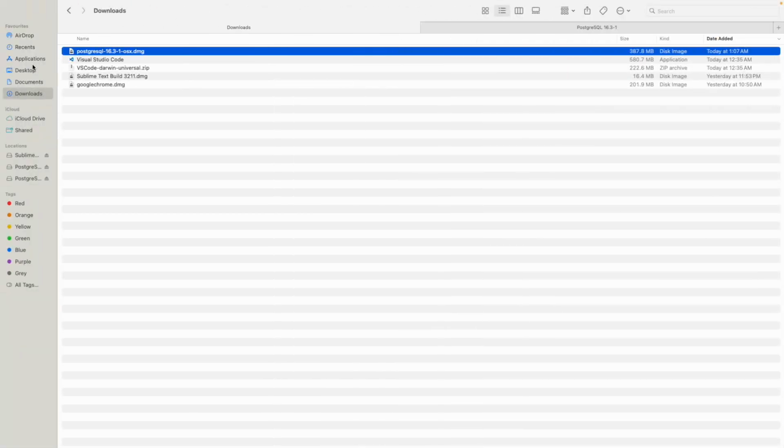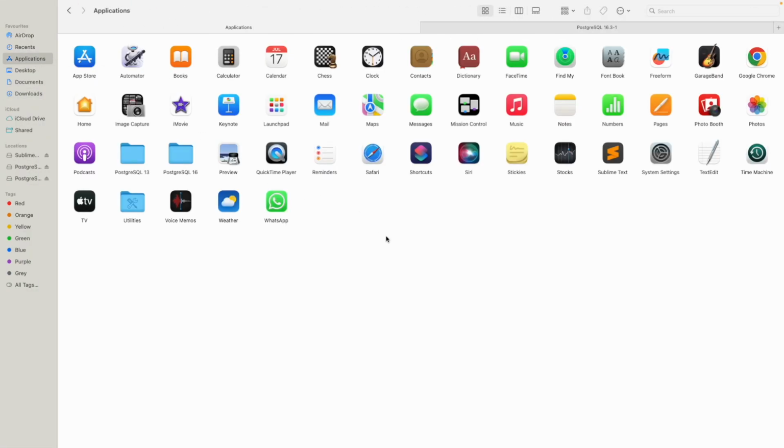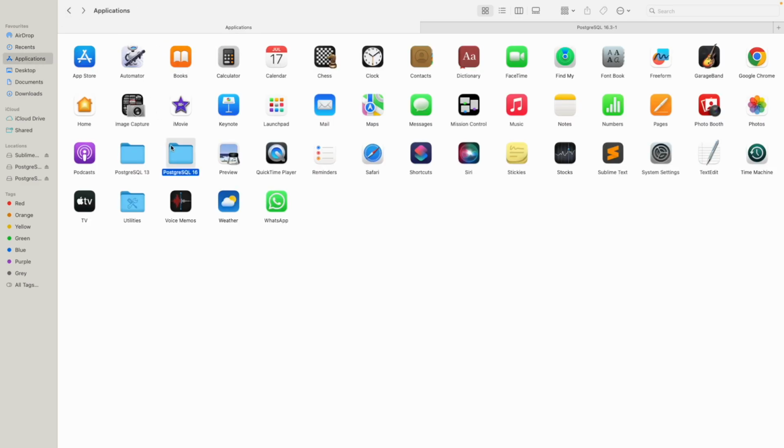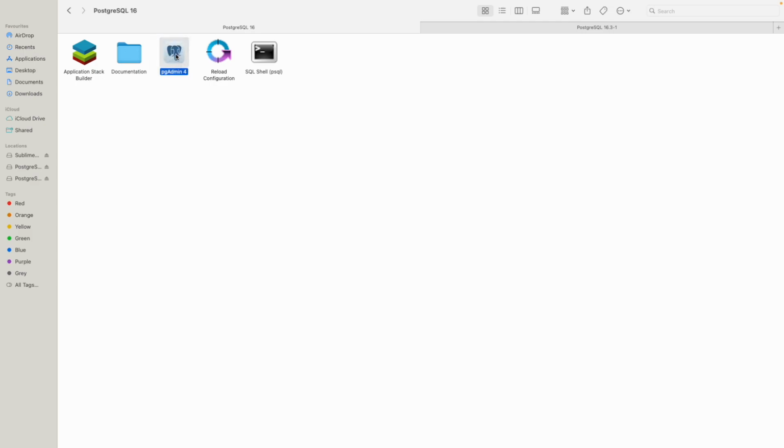Let's see how we can go to Applications, and we have Postgres 13 and 16 both installed. So let's try to open Postgres 16. I can go to pgAdmin.